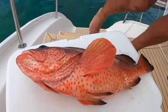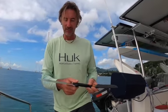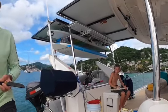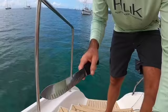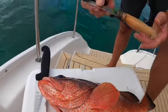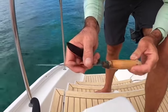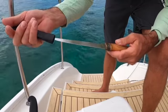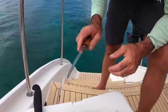All right, so let's fillet them. I've never used this before, but I got this for my birthday, thanks to Gavin, who did some research on this with our good friend Wayne Lytle. And I have this Victorinox carving knife here, and we're gonna use that today. And then this was the only present I ever got at my wedding. Everything else was for Andy, also from Wayne Lytle. But we've sharpened these things with my Ken Onion Work Sharp knife sharpener that I have on board.